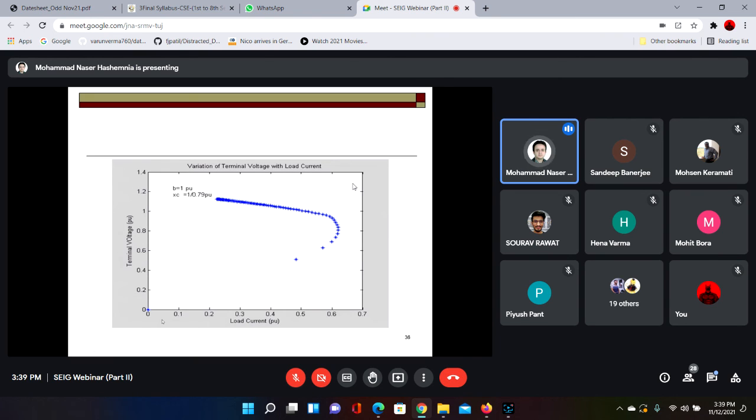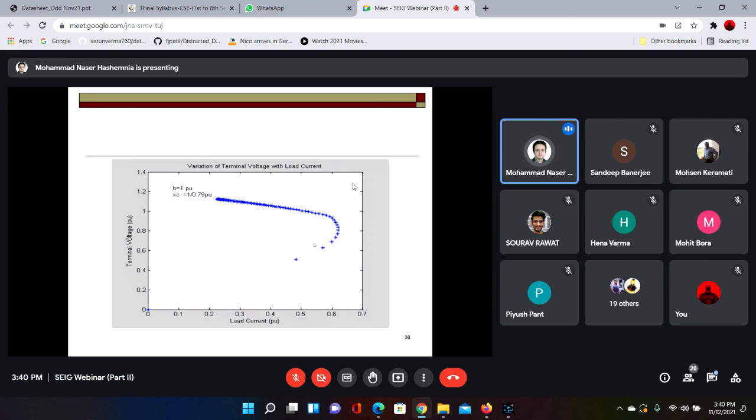Then I explained this. This is the loading characteristic of the generator, or the output characteristic. The output characteristic is the volt ampere characteristic. How have I obtained this characteristic? I have changed the value of the resistance of the load. I've assumed that my load is pure resistive. Of course, the similar can be again simulated for RL and RC loads. And I changed the value of the load, and I observed the load current and the terminal voltage.